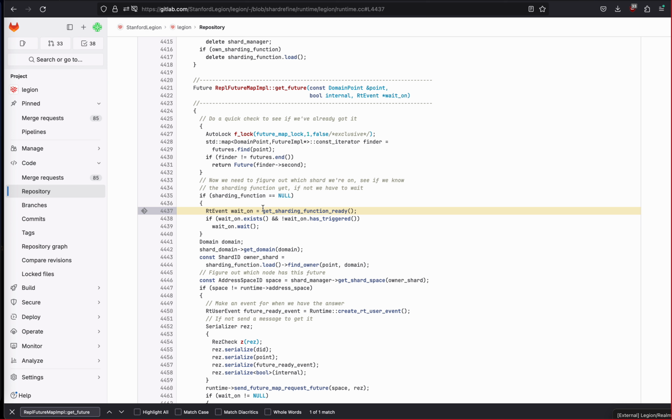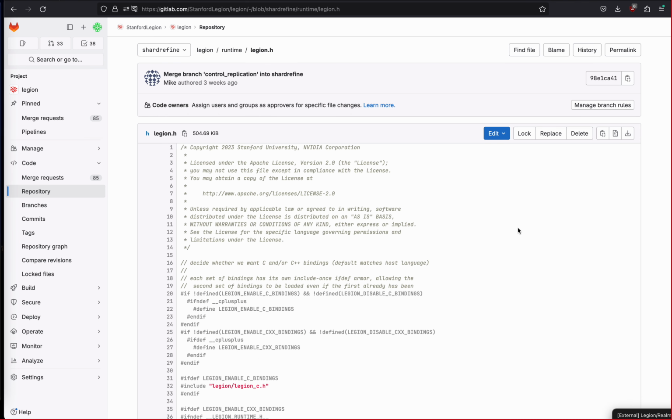So futures in Legion are represented by a future object. It represents data that will eventually be filled in. Usually it's the return values of tasks and stuff, right? So eventually, when the points in an index-based task launch finish, they populate their future with the return value of their task, if there is one, right? That effectively says here's the value that was produced by that point task. So internally, I guess we just wait to get a signal from the other shard telling us when the task is done and what the result is. Yes, but I would say we kind of discourage waiting on futures. Usually, the better thing to do with futures is actually, since we got it here.